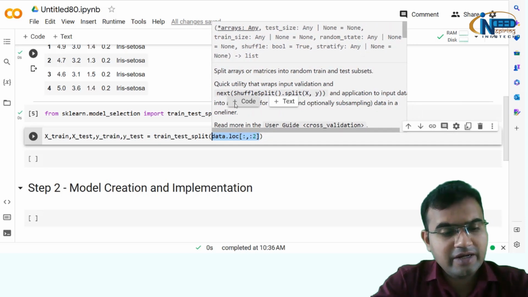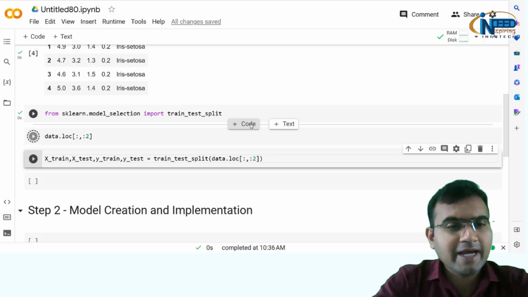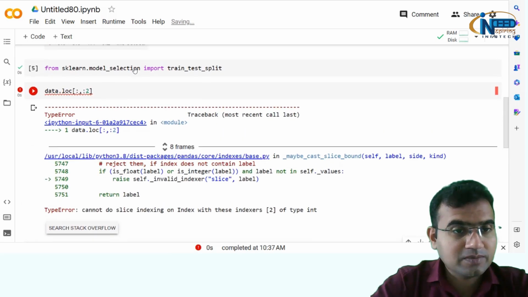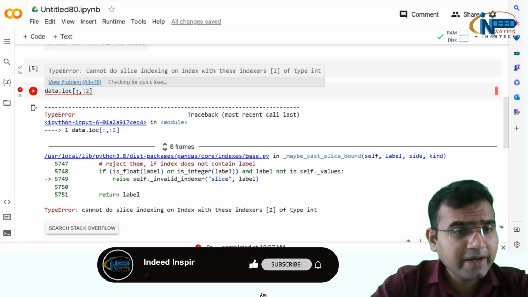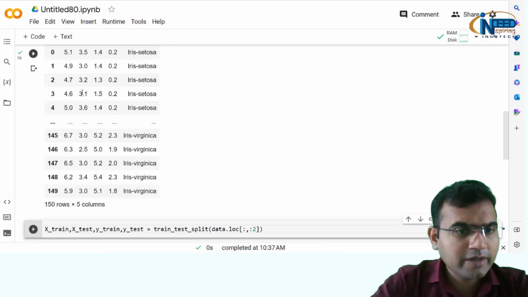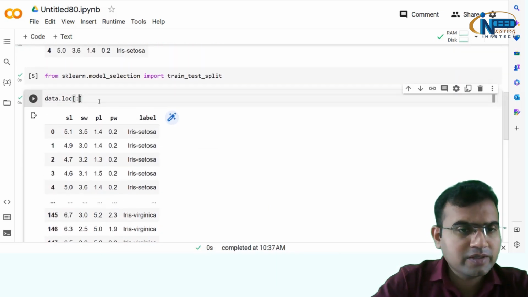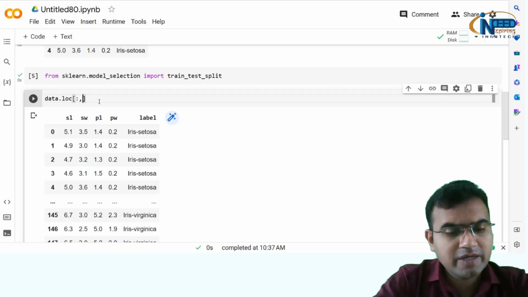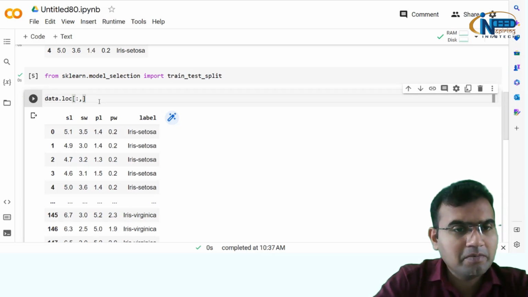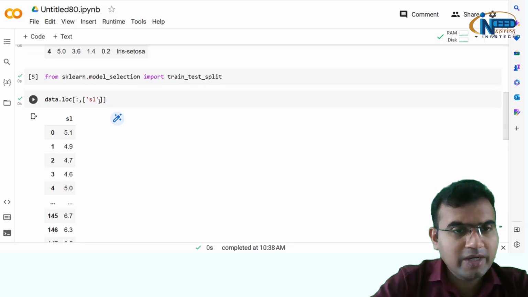Just to get a confirmation of what exactly this is going to fetch, here we wanted all the records. So data.loc, this is bringing all the rows, and if I mention SL, then it is going to bring only SL.